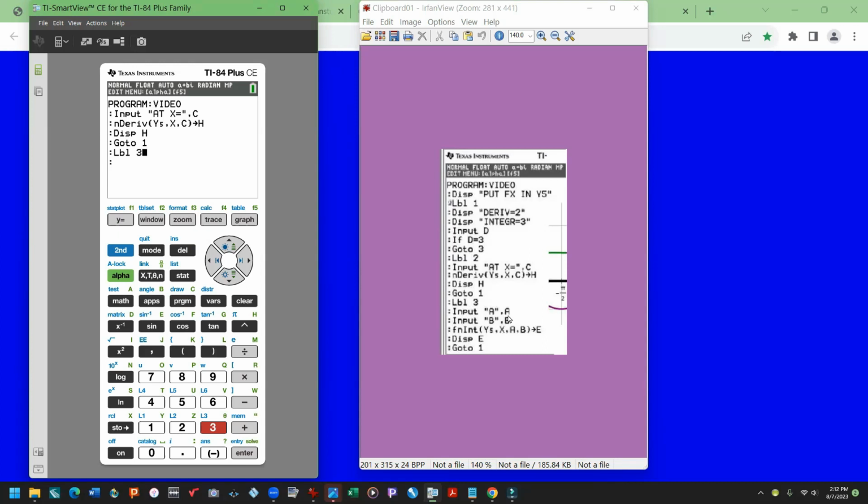Next, we need 2 lines of input for the lower limit and the upper limit of integration. Input is in input output. We want input, quotes. Notice I did not lock it.